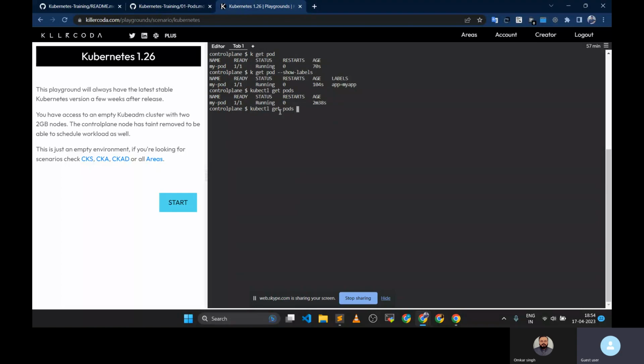If you want to see pods in all namespaces, which command should we use? kubectl get pods. No, I want to see the pods in all namespaces. -n and then the namespace name.